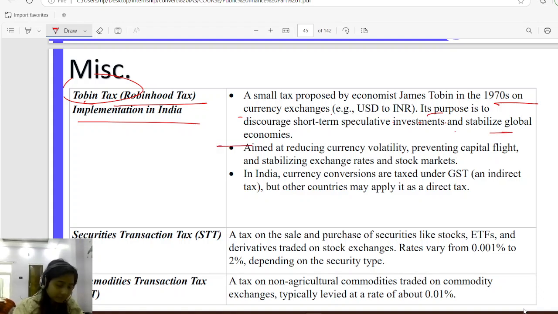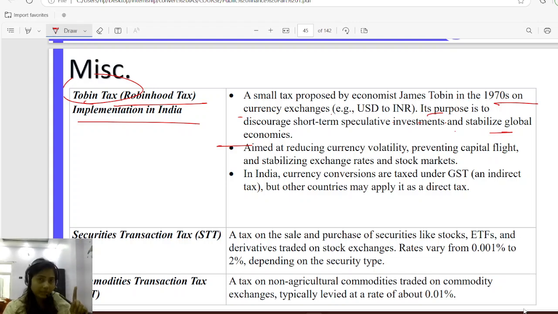What happens is, sometimes there are speculators who are market players, you can say. They are very experienced, they are experts at it, and they used to manipulate currency prices. At one point of time, they will demand currency to a large extent, and the price of that currency will go high. At other points of time, they will start selling that currency and reduce its price in the market. Meanwhile, in this process, they try to earn a lot of money. So government has said that if you are doing this and earning this, then you have to pay some tax on your earnings to me.